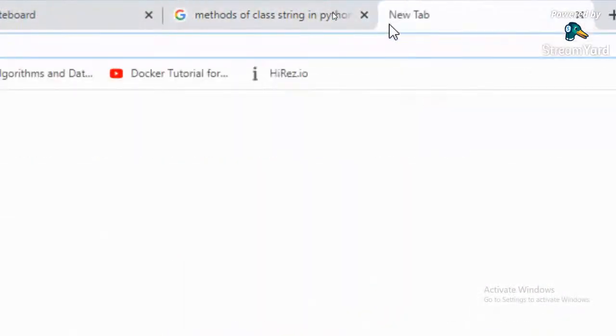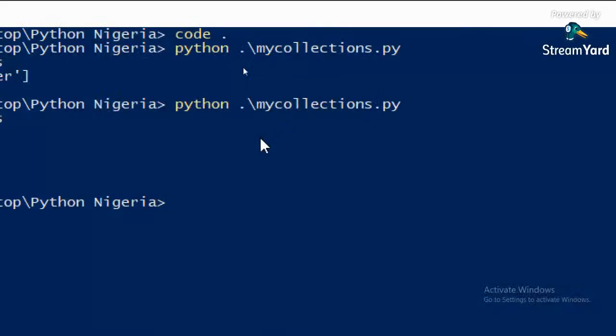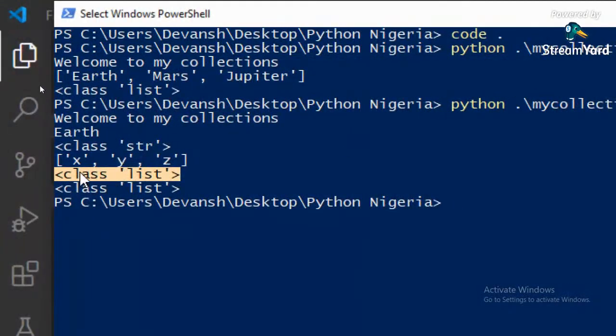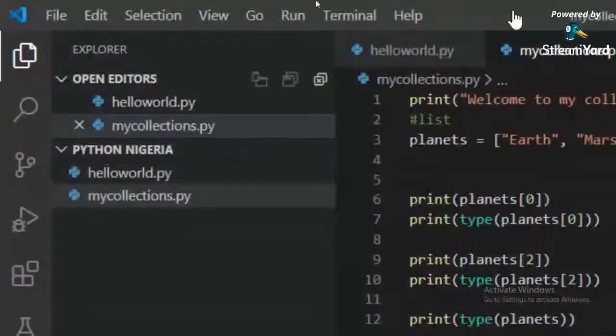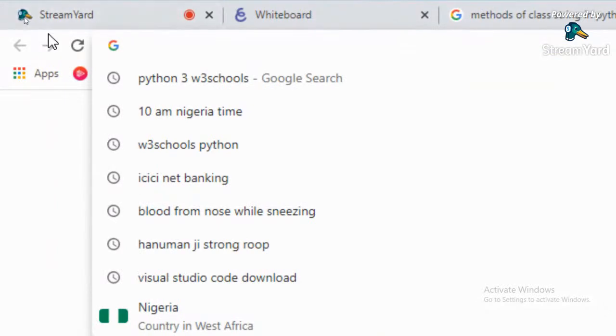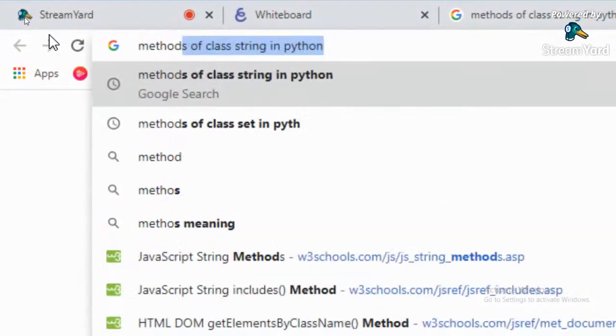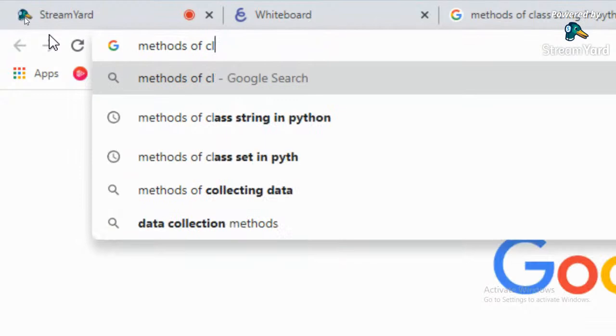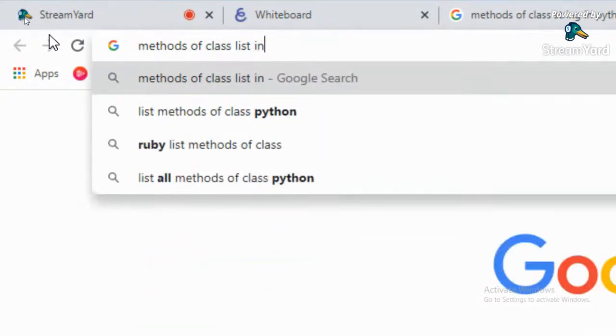Similarly, when you know that you have a list class object with you, then you search methods of class list in Python.